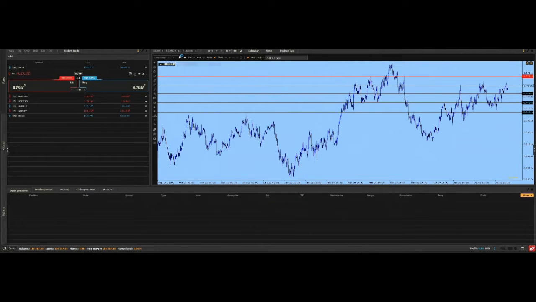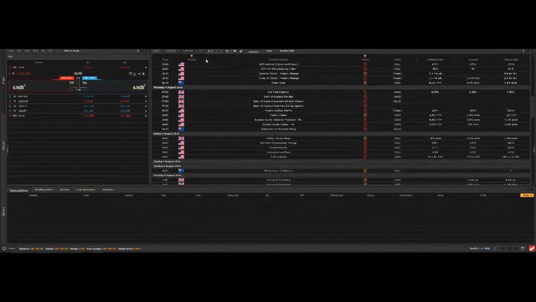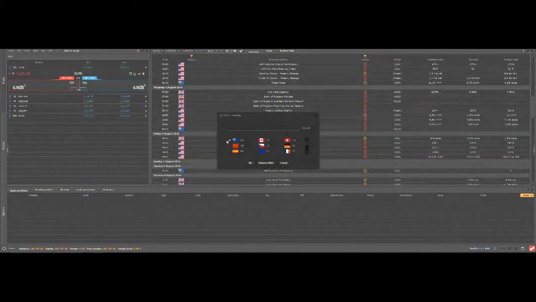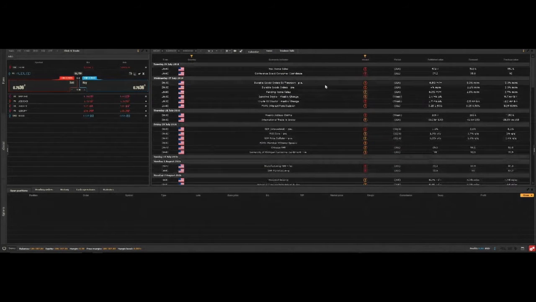Actually, let's take this a different way. This was an interesting move here. To be followed by that, this is actually looking bullish. Let's go back and see. So what I'm doing now is going back to see what news events came out of New Zealand in the last week or so, or the last 2 weeks, that have moved this.